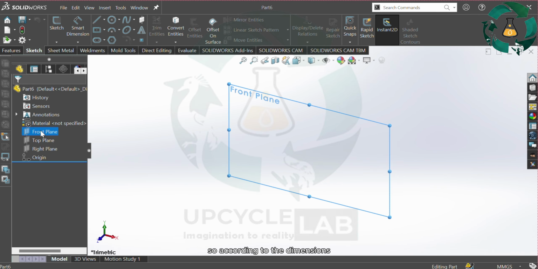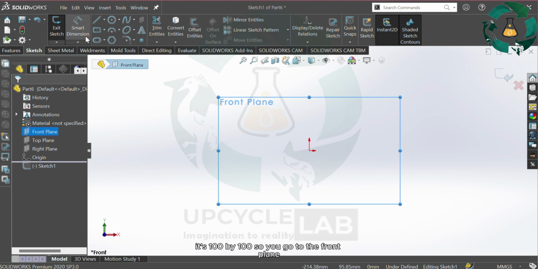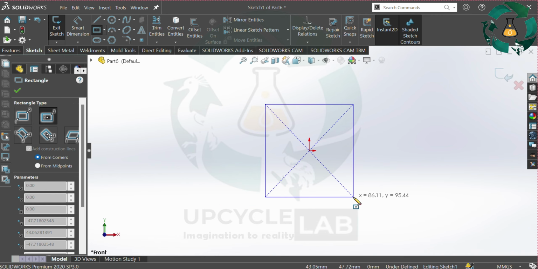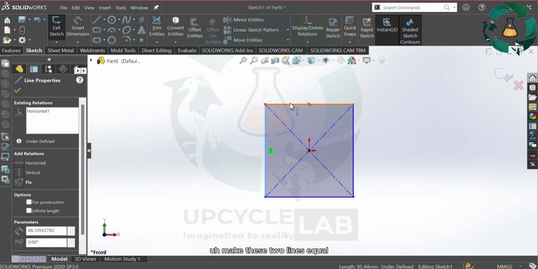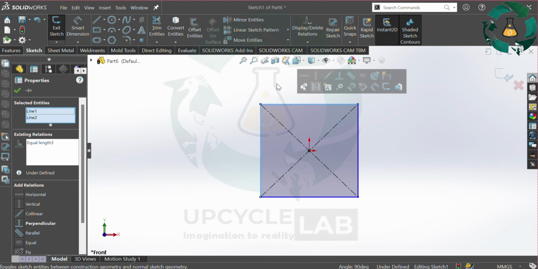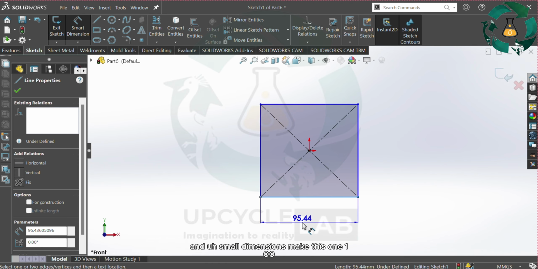So according to the dimensions, it's 100 by 100. So you go to the front plane, we say sketch, come here to the rectangle tool, make these two lines equal, and with smart dimension, make this one 100.